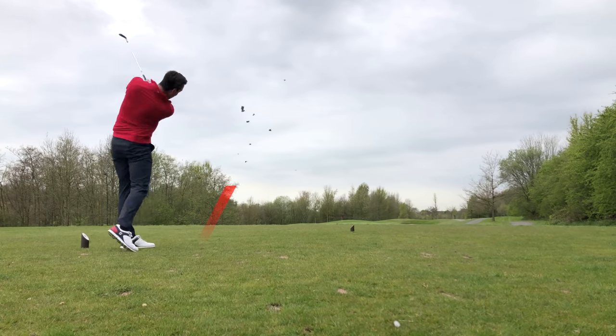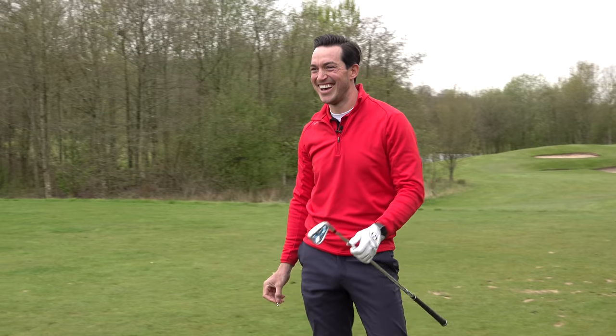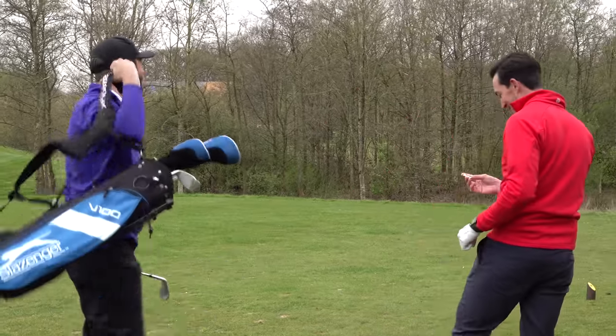I like how you say it's short. Like when I say it's short, that means it's missing the green. Short. Your short is 10 foot short of the hole. That's a lovely golf shot. Thanks, mate.